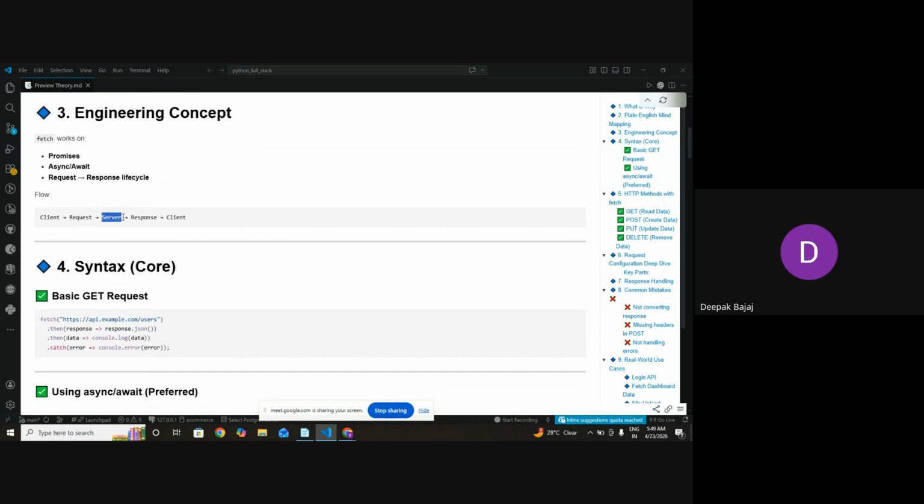You understand my point? If they are receiving that data and doing something with it, it's available on their server. Then with the help of our POST method, or whatever method they told us, we will use that method to push that data.